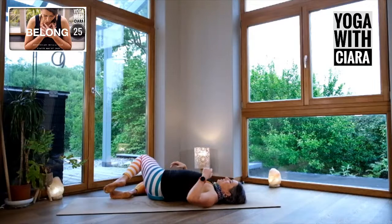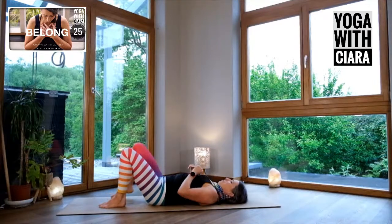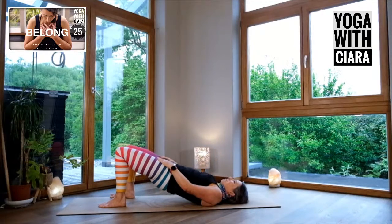Nice. Come back to center. Shimmy a little bit so your spine is straight. Just rock yourself around and then roll up and down along your spine.